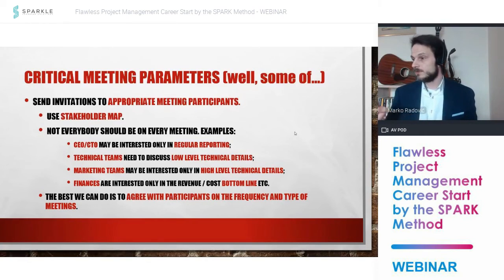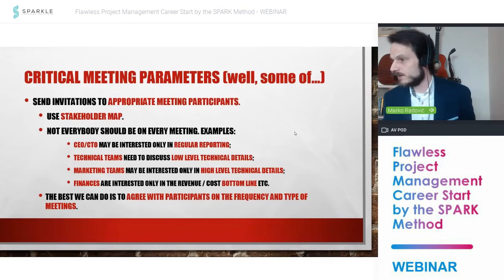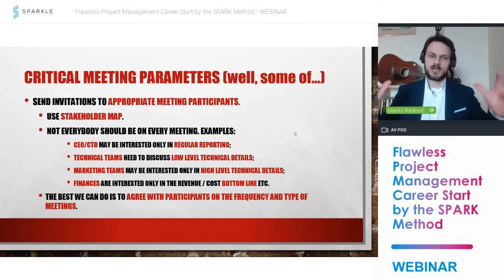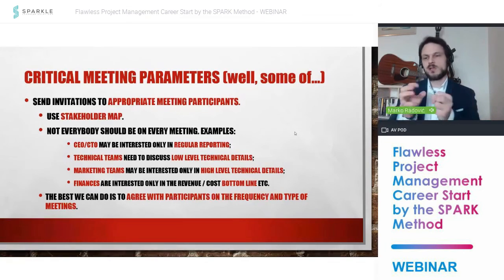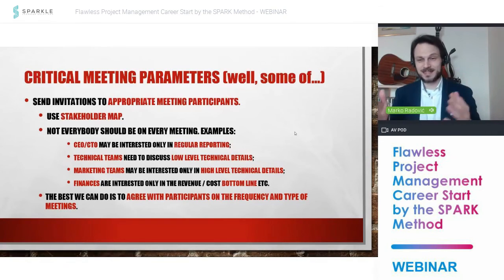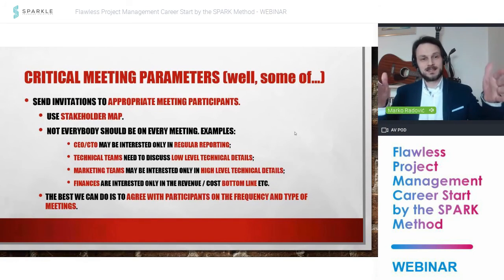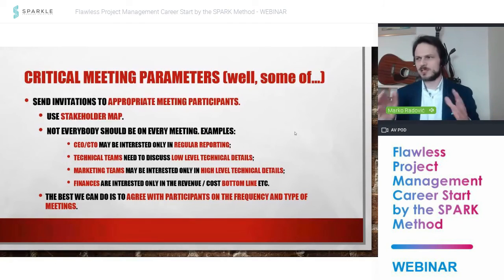The question is, can we have multiple stakeholder maps within one project, one for every meeting? What you will normally have is one big stakeholder map, but then you'll have appropriate invitations prepared. That's an excellent question, because on the next slide we will have a takeaway for you. We will specify whom to invite to which meetings, and all of our people should be in the stakeholder map, just to make it clear.